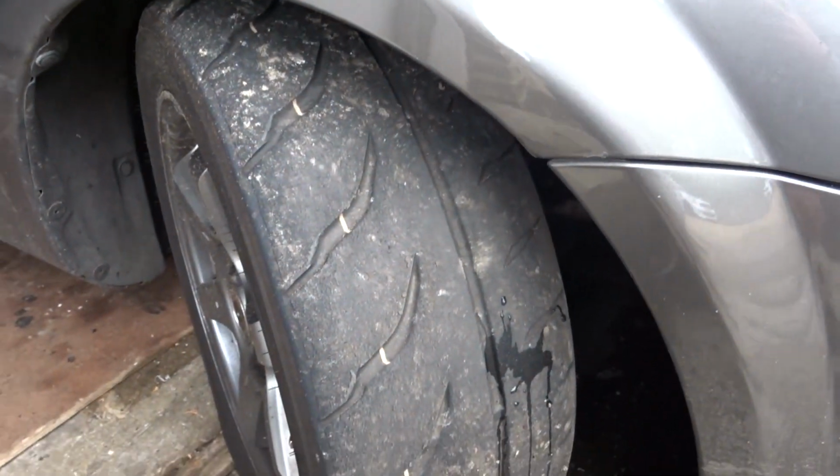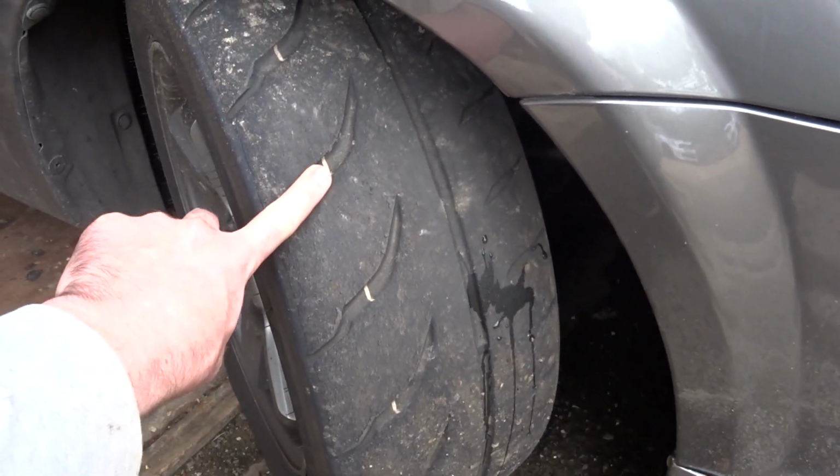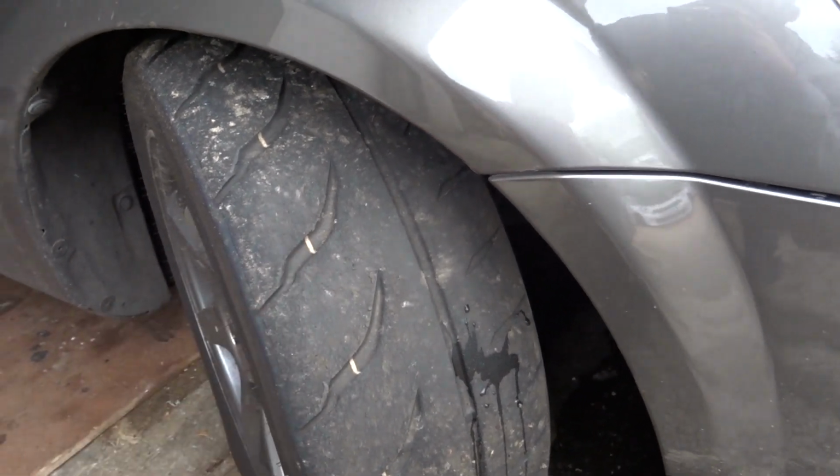These had already done 3 track days, so we've still got enough on there. And Brighton is an anti-clockwise circuit, so your right tyre takes most of the heat there. Rears were brand new, so they're fine. Didn't develop any knocking. The flat floor, that all worked perfectly.